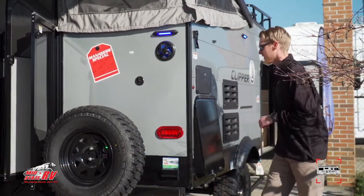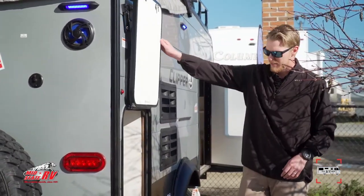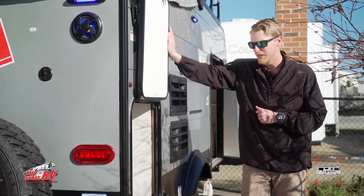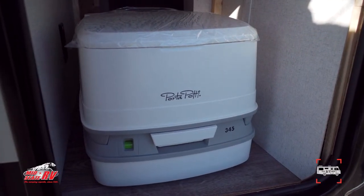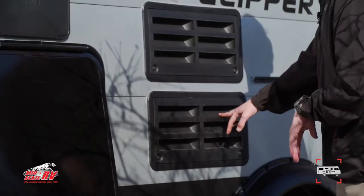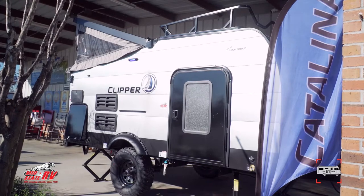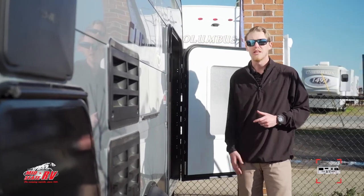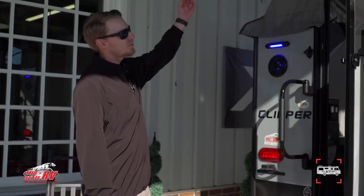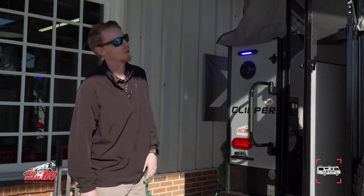You come around here to the side, guys, you're going to have an outdoor shower, hot and cold water. And up underneath here, you see that there is a good bit of storage back behind the sink and everything. It also comes with a porta potty type toilet. So on the inside, there is not a full bath. Just right here, these clips so you can get to your refrigerator so you can work and do maintenance on that. This right here is a small little crawl space for this unit. I wouldn't recommend going in this way. They do have this just for extra storage area and a little crawl space to get into your bed. And here, this is a hybrid type canvas that goes on top of it, and this actually pops up while you're at the campground and folds back down and clips and attaches here for safe traveling and hauling.